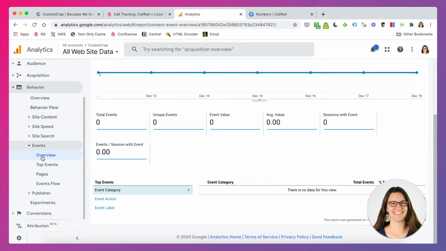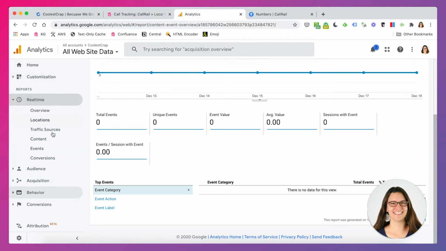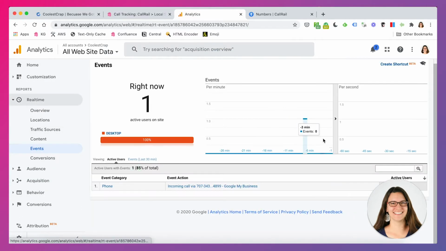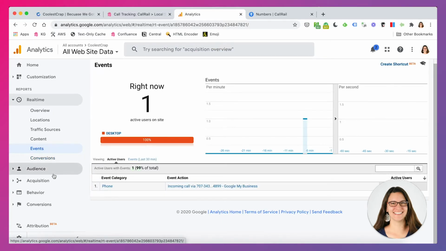But what if you want to pick certain events and say that those are important goals? That's where you can actually count them as conversions. Right now when you go to RealTime Events, that event hit, and if we click conversions, nothing happened. The one up here, don't get confused, the one means there is a user on the site, not how many conversions happened. Now that the event is being sent, we can tell Google, hey, anytime an event comes through that has the category of phone with a capital P, we want to count that as a phone call.